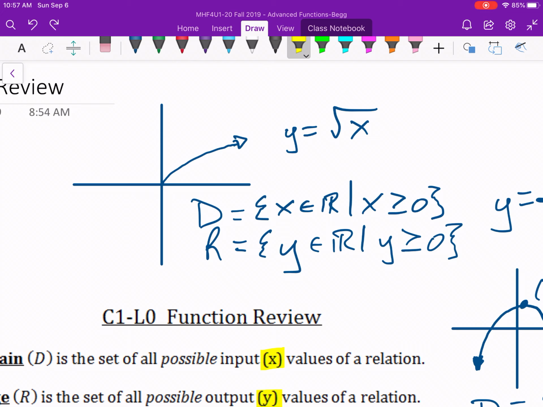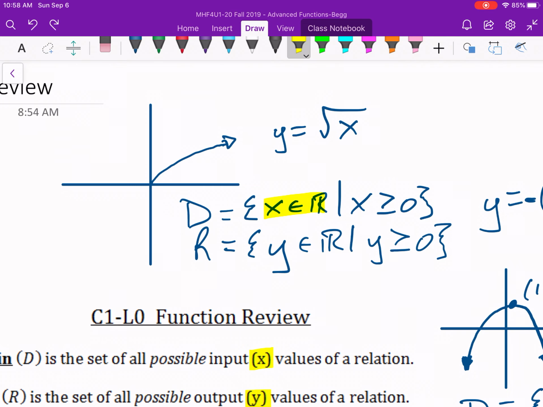So just looking at the graph, what X values are possible? That'll be our domain. Well, it starts at the origin, and it goes to the right. So if it goes to the right, it's only going to be positive numbers. But it's all possible numbers. So how do I say all possible numbers? Well, again, I say it's all real numbers, but think of this as a restriction at the end, only the ones that are greater than or equal to 0.